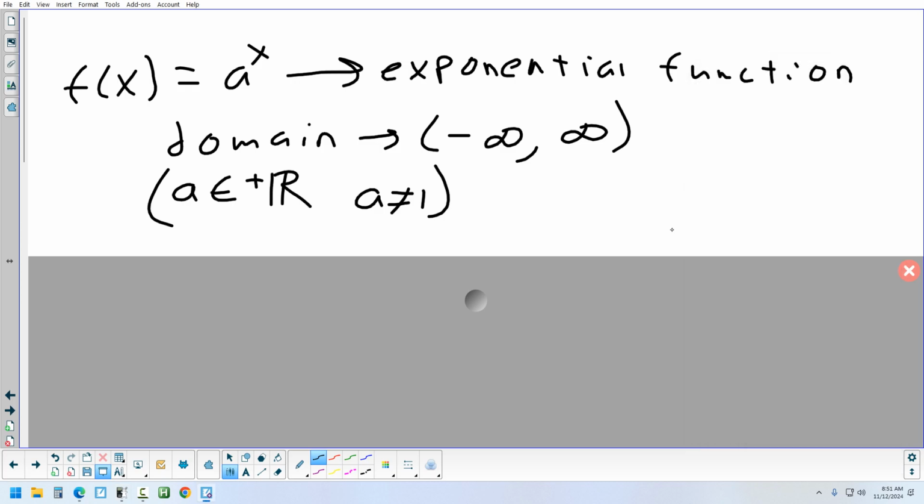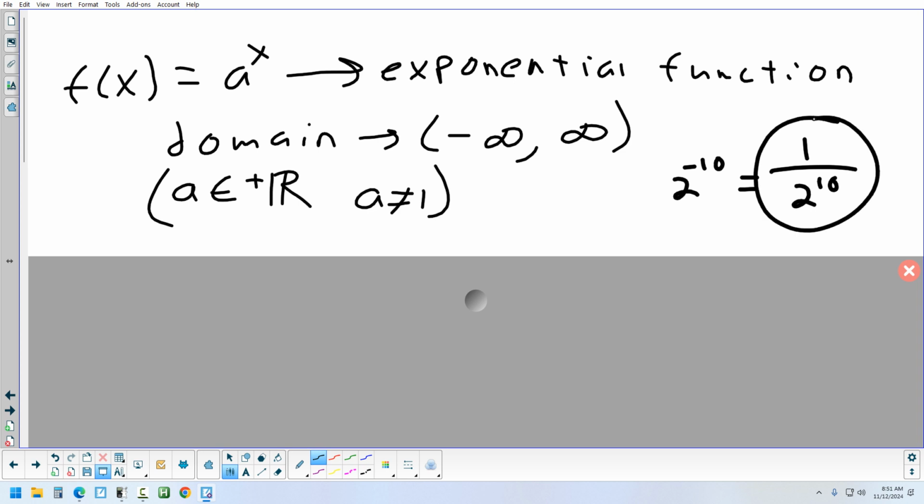But bless you, what does that really mean if you wrote it with a positive exponent? Yep. Wouldn't that be like 0.0000? No, that would be like 1 over 2 to the 10th. Right. 1 divided by 2 to the 10th. 2 to the 10th, big number, right? You have a really big number in the bottom of a fraction, it's going to make the entire fraction smaller. But even if I make that number -700, it's still going to be 1 divided by a huge number. 1 divided by a huge number is never 0. It gets close, but it never reaches it. Okay? Any question on that idea?